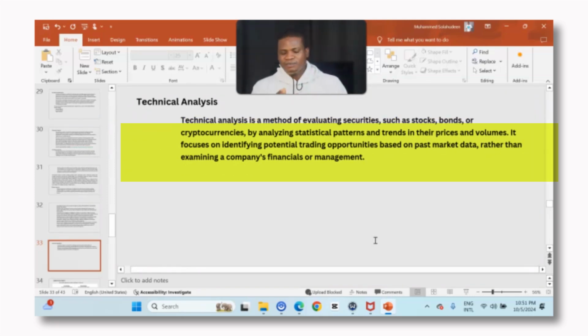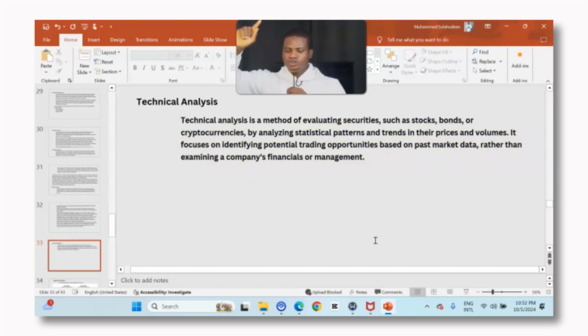Technical analysis is actually different from fundamental analysis, because when fundamental analysis looks at the project, the financials of the project, the management of the project and every other thing, technicals look at data, the charts. How has it been moving? What is the trend? Is the market moving up now? Is it moving down? Is it moving in between? Is it ranging? Those are the things technical analysis actually looks at.